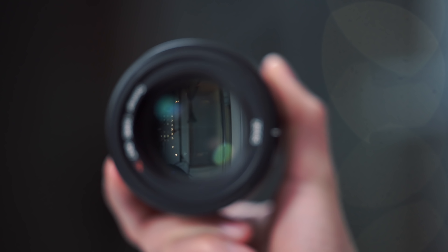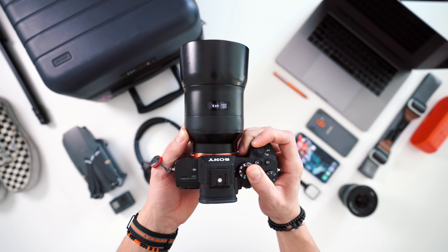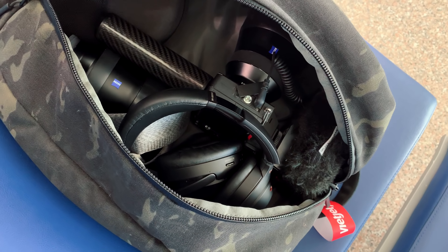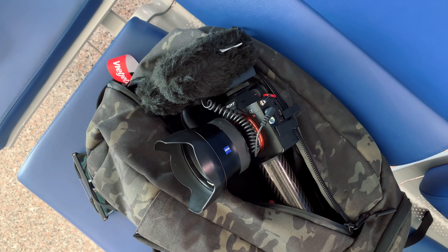Save the thousand bucks and buy better glass. The thing that I love about the Sony a7 series compared to other full-frame options like the Canon 1D X Mark II — I see all of you out there trying to carry those things, they are massive — this guy is super portable. I can keep it in my pack, still have a couple of lenses, and have an ultra-lightweight setup.